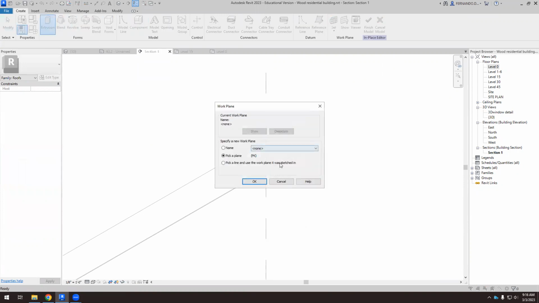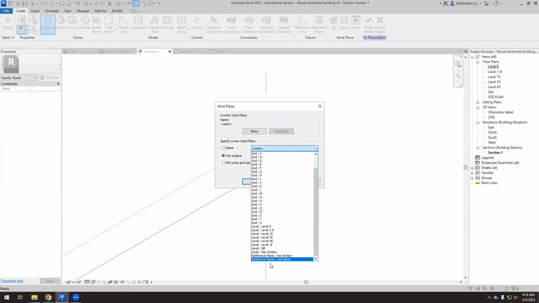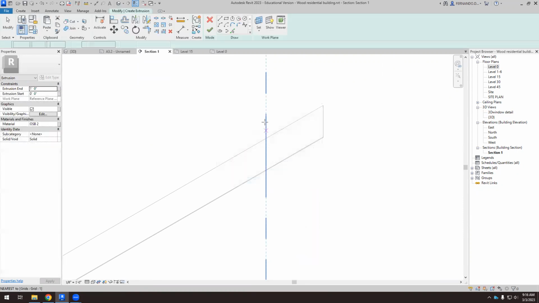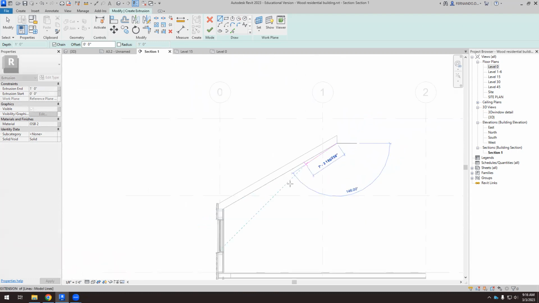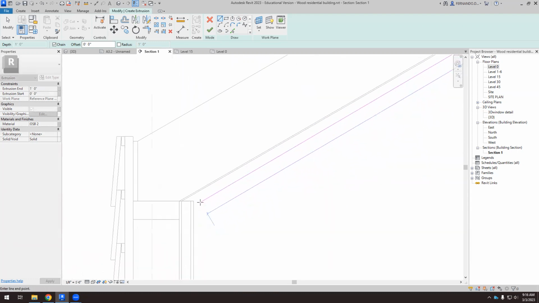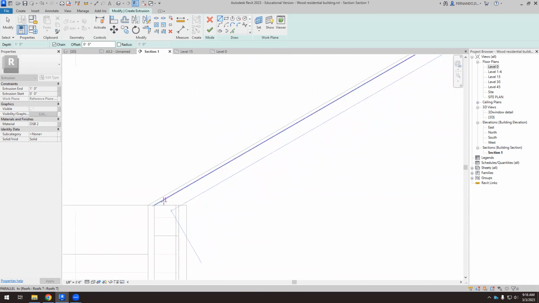And I'm going to create extrusion. The plane is the roof plane. And those elements now. I'm not going to connect it this way. I'm going to stop here because I think those rafters were 2 inches.